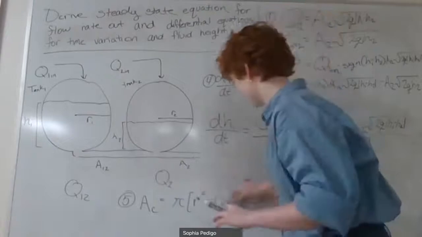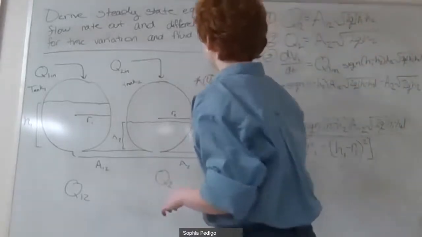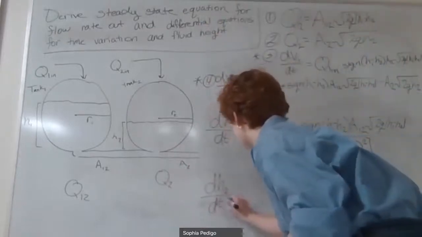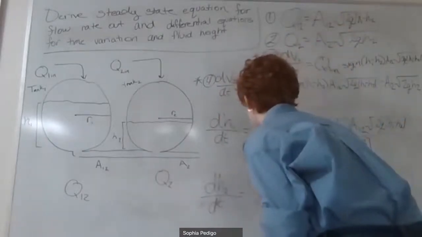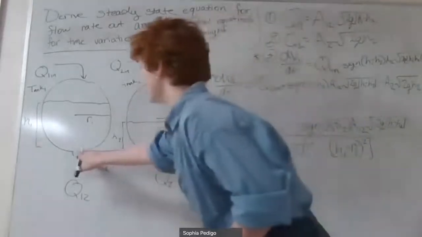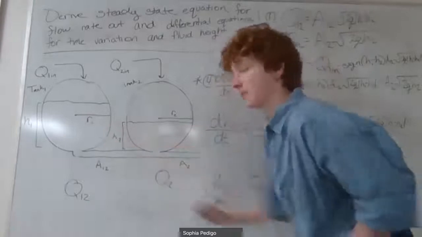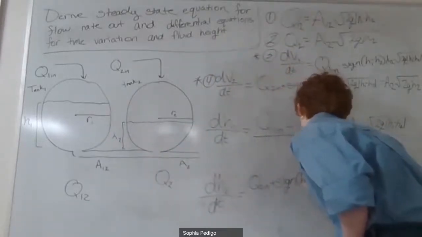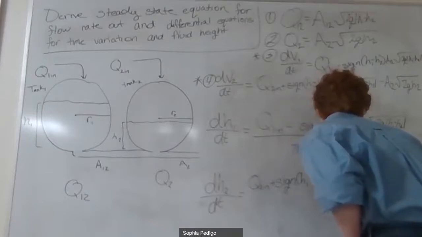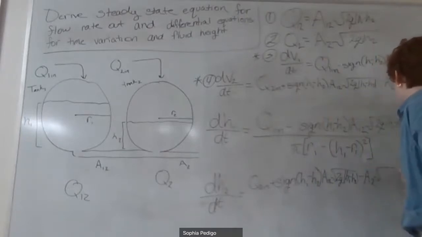And now we can do the exact same thing for the second tank. I'm going to go ahead and erase this equation here for the cross-sectional area. And so we're going to look at equation 4 now, and we'll end up with dH2 for tank 2, dt is equal to, I'm going to write small so I don't run out of space here, that flow rate that's going in, Q2N, plus this quantity, which is the flow rate 1 to 2 going into that tank, but we're adjusting for the sign in case it happens to be going the opposite direction. Sign of (H1 minus H2) multiplied by the area A12 times the square root of 2g times the absolute value of H1 minus H2. And then we've got this flow rate Q2 leaving, which is just minus A2 square root of 2g H2.